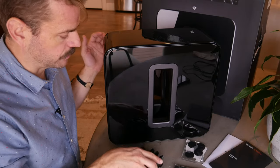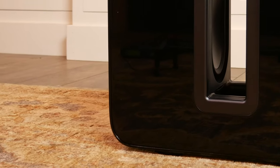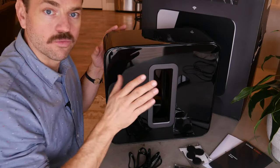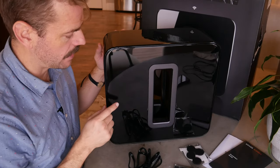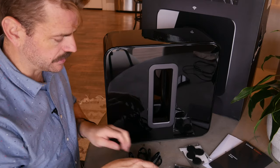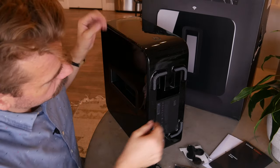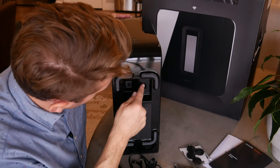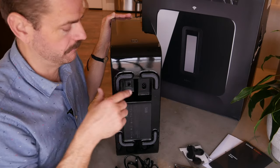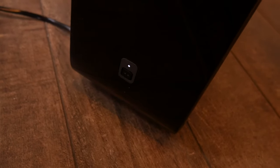In the box you get the power cable and four little adhesive dots for the feet. It's not a directional bass, so you can lay it vertically, have it against a wall, in a corner, in the middle of the room — wherever you'd like — which offers nice flexibility with placement. You simply plug it in on the bottom. Everything has an ethernet port and a power port. If Sonos can't detect the device, you press the button on the back and it will find the device and turn itself on.